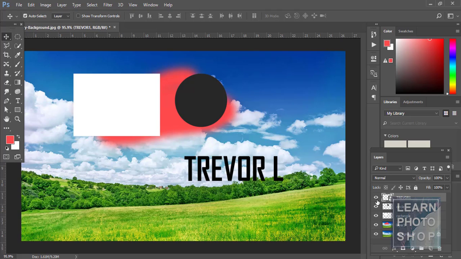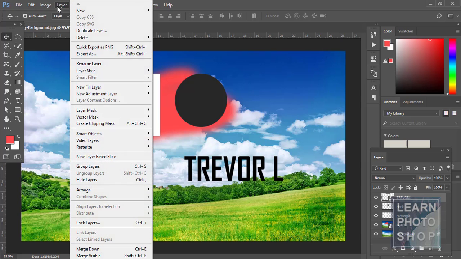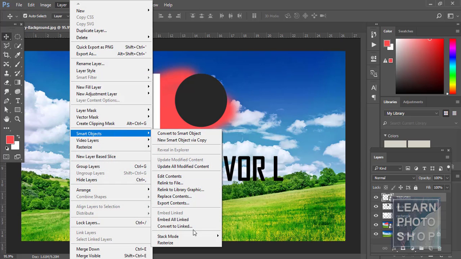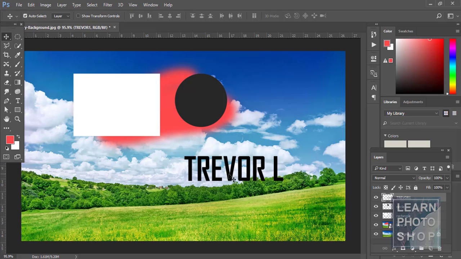Background. Same as this, if I go to this one and say smart object rasterize, that's it. Now I cannot modify this text, I cannot do anything to it. I can only modify the color and effects, but I cannot change the wordings. The letters cannot be modified. So it's always good to leave it as a smart object.